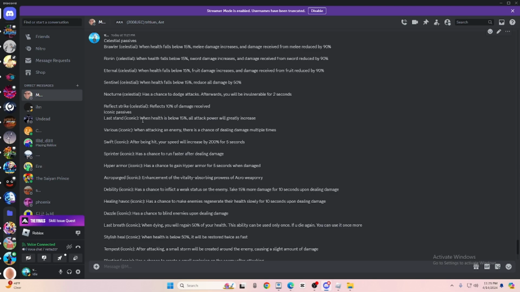Various, when attacking an enemy, there's a chance of dealing damage multiple times. I tested this one, or my friend did at least, and it can be strong, but it's kind of rare to happen, so it's okay. Swift, after being hit, your speed will increase by 200% for 5 seconds. So 2 times speed for 5 seconds, not very good. I really wouldn't stick with it.